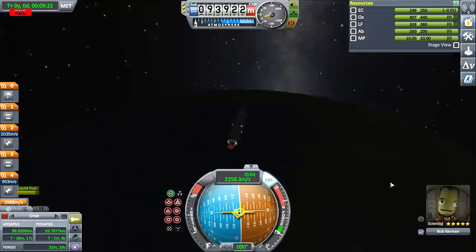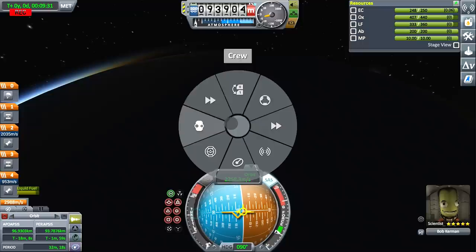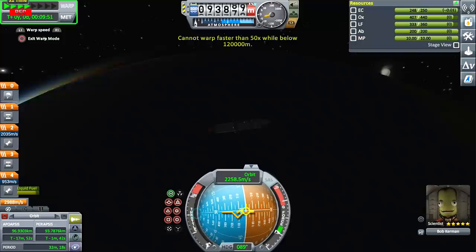So what I'm going to do now, before we go to the Mun, is grab some science from experiments I haven't used yet, because we're in space near Kerbin. And I've not done the magnetometer boom. So we're going to time warp. There we go. We're going to time warp around the daytime side.